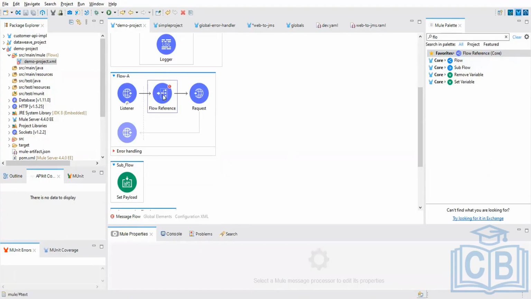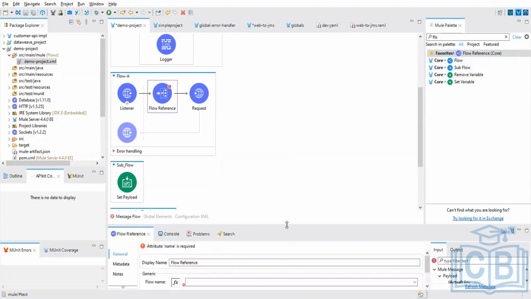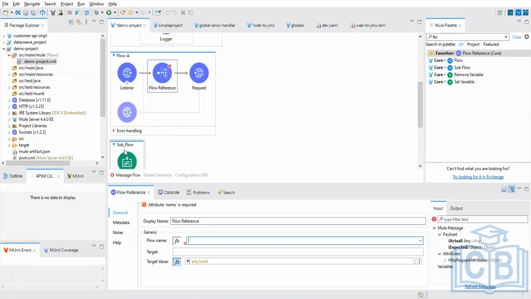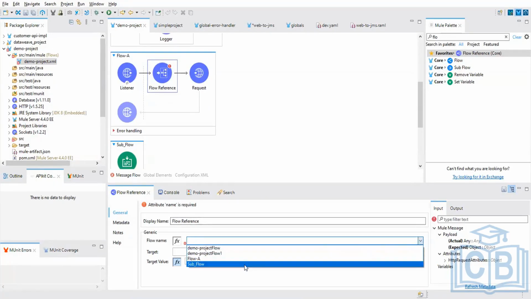If we click on the flow reference component, it will show you the properties to configure. It is asking for the flow name, meaning which flow you want to refer to in the flow reference component. I need to configure the flow name, either a flow or a subflow. Here I have a subflow, and its name is subflow. I want to refer to that one, so I can call it like sub write.